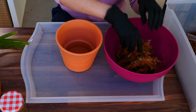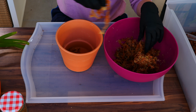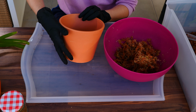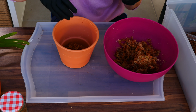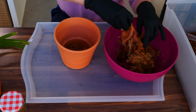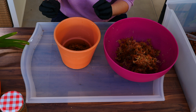So as usual, I will start with a layer of sphagnum moss on the bottom, even though this pot is very, very wicking. So water will be absorbed from the bottom and directed all the way to the top. Theoretically, I don't need to start with sphagnum moss, but there are cases in which the pores of the clay can get a little bit clogged by salts.